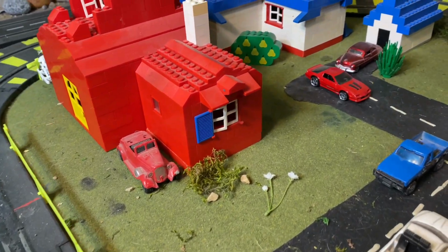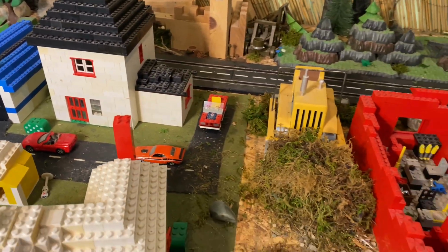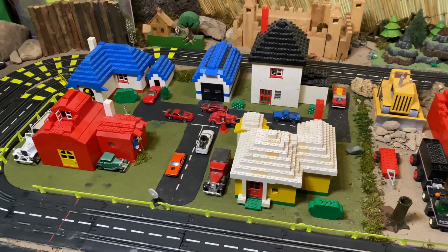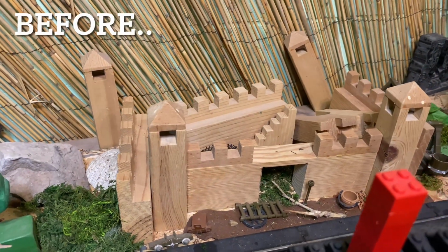Now before I leave you to enjoy the scenery of the small town that I have created here, I will leave you one quick recommendation if you'd like to get a shout out in the next how-to video. Be sure to keep your eyes peeled for Milton the Moose, and if you timestamp correctly when he shows up, you will get a shout out in the next how-to video. And if you've made it this far, I'll give you a little hint, he's already showed up.